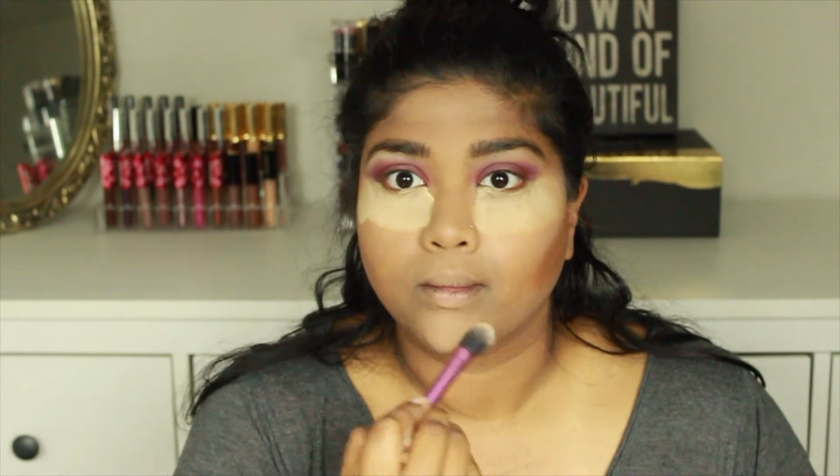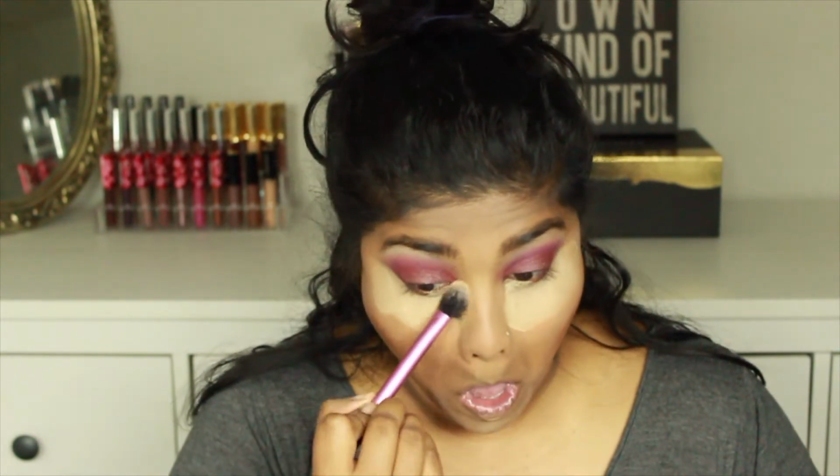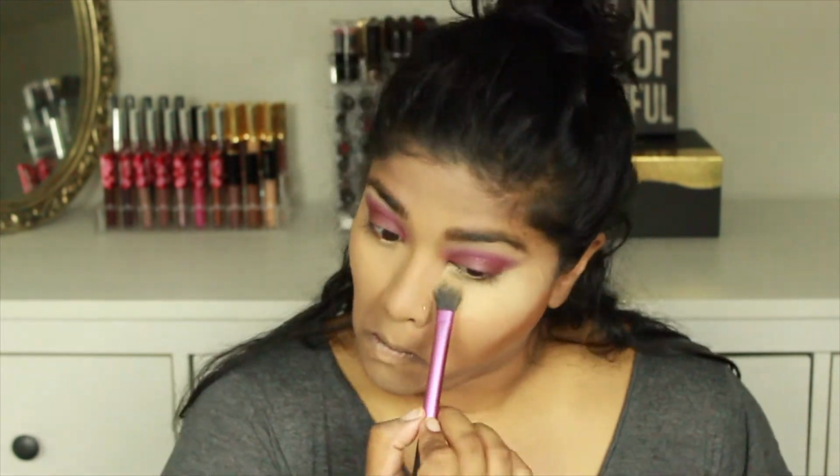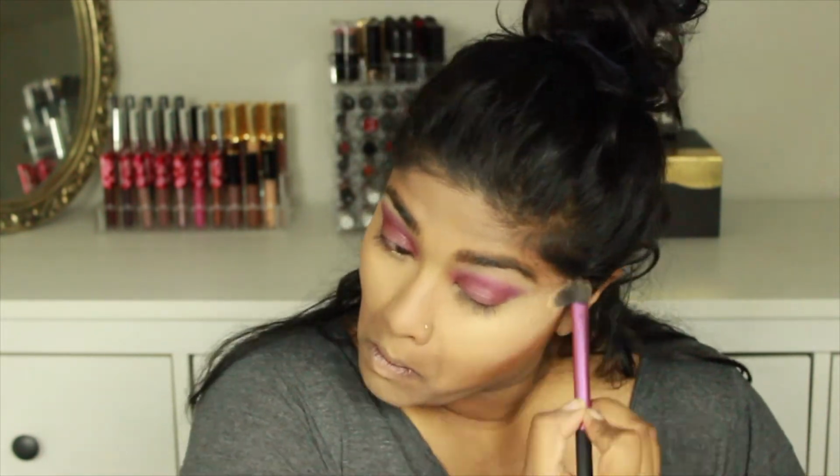Once I got rid of that, I decided to go in with a makeup setting spray, and the spray really just allows all the product that you have on your skin to blend out really nicely. And it makes it look a lot more seamless and flawless. So once I sprayed my face and let those products melt into my skin, I went back in with the foundation brush I used earlier and pinched it to give me a more natural way to blend out my contour. And it still had some of my foundation powder, so it lightened up my contour as well.